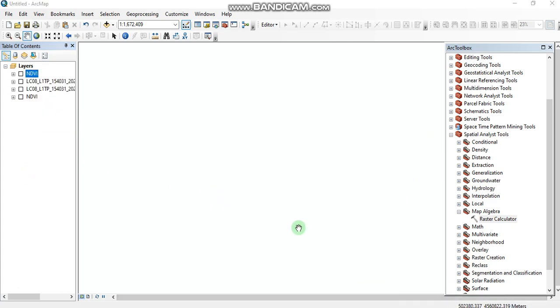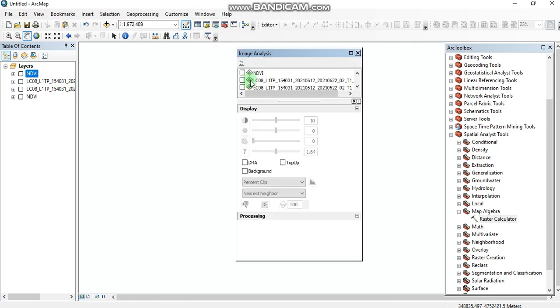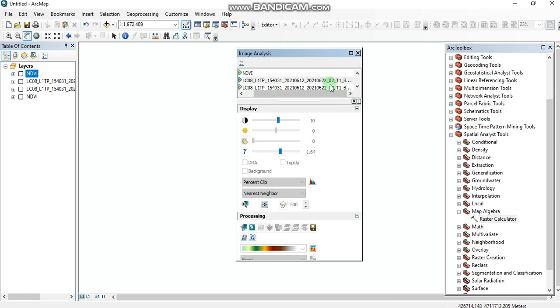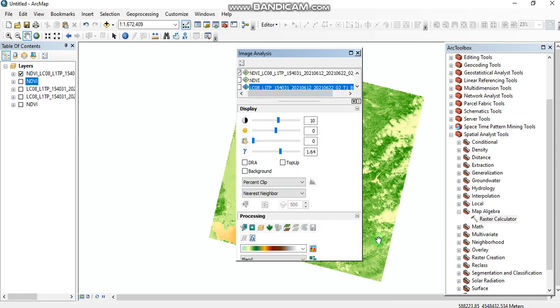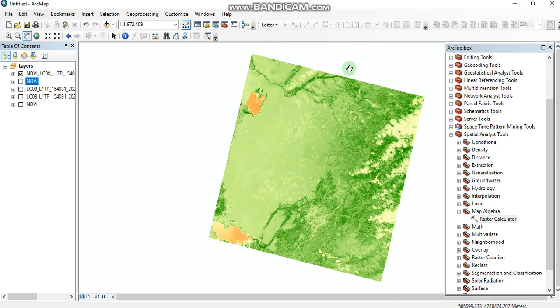You can also get NDVI by using Windows and Image Analysis, and then you need to select bands 5 and 4, and then go to NDVI, and NDVI will be calculated automatically by pressing it and waiting for some time. You can get the image.